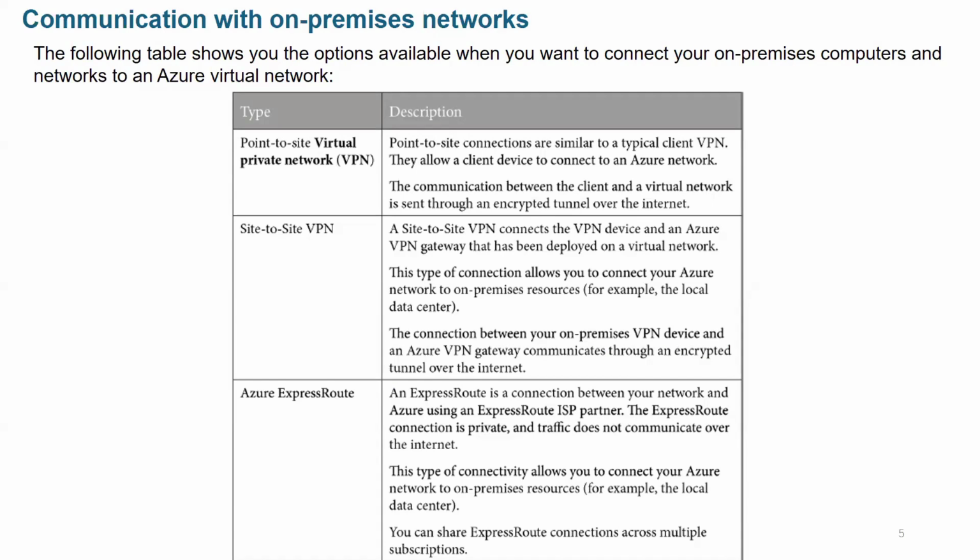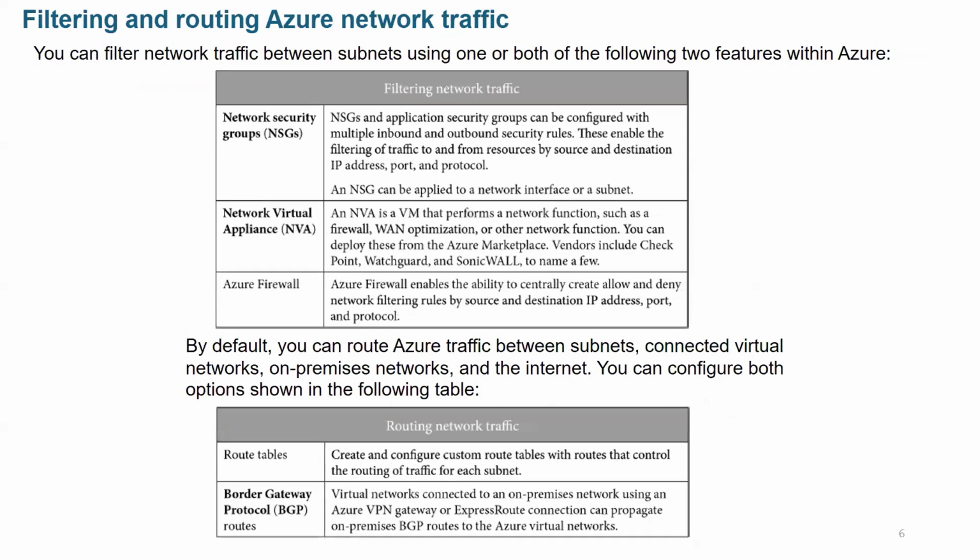Most of the environments use Azure ExpressRoute to communicate from on-prem to Azure, or site-to-site VPN. Route tables, some network team will configure all these things. We have no idea about Border Gateway Protocol, BGP, which is used to announce our IP addresses to outside of the network. They have some Checkpoint firewalls, they configure BGP protocol, Azure VPN gateway, and ExpressRoute gateway.